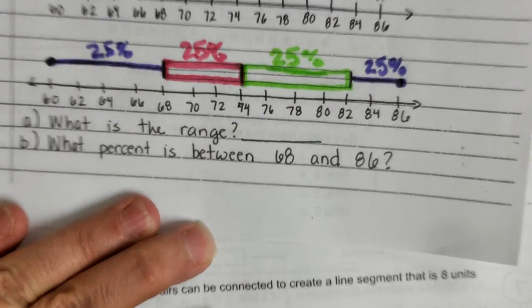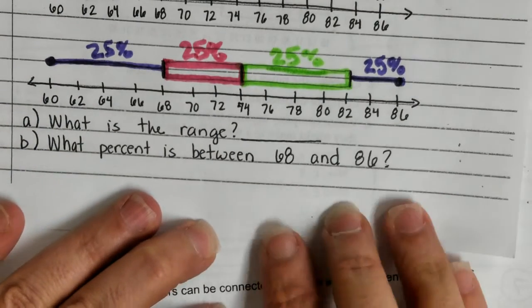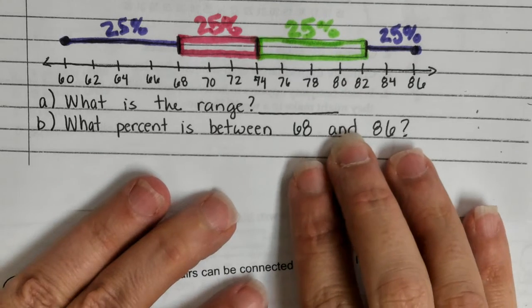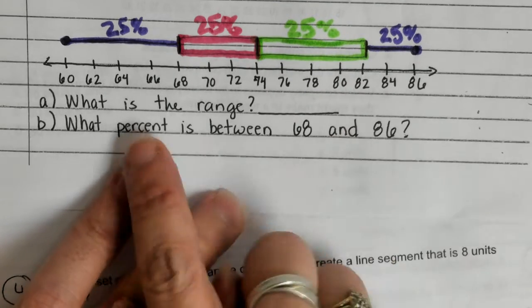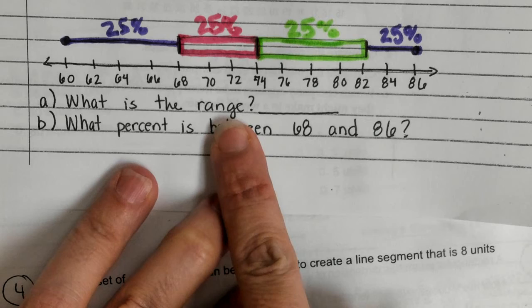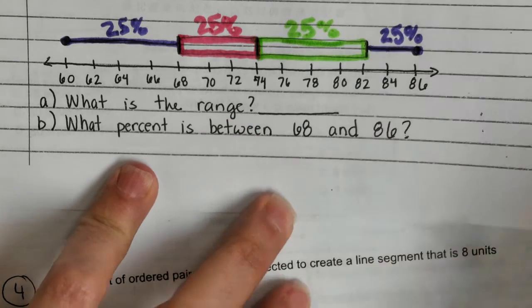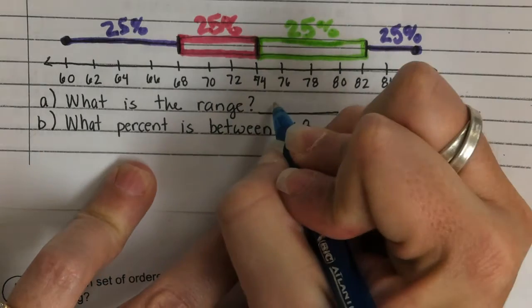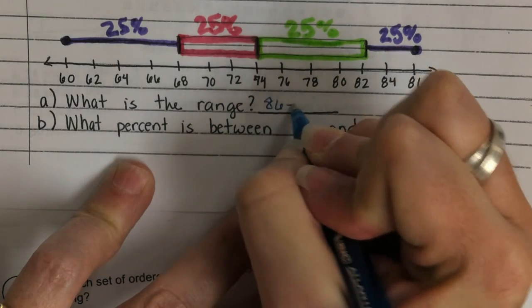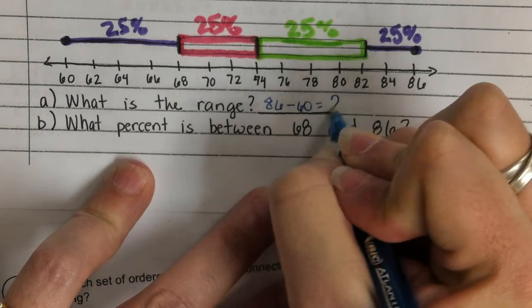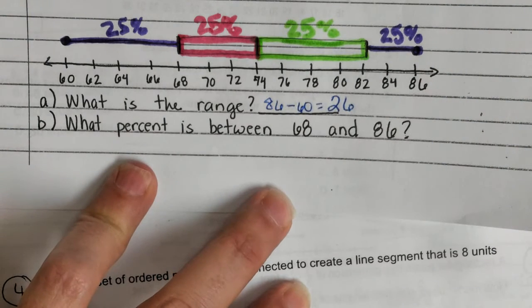Okay. So now I'm looking at my questions. Now they've pulled out a totally different question. Now they're asking me, what's the range? It's 26, because it's the biggest, 26, minus the smallest. We did this last week. It's 26. It's weird. They're going to pull stuff out like that.